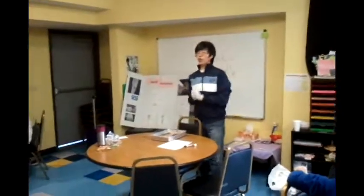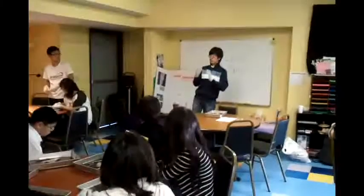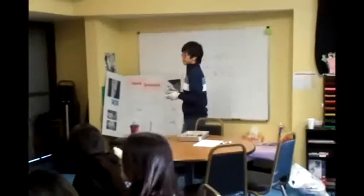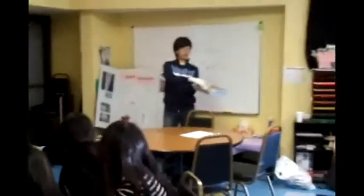Okay, so hopefully you've been able to determine the gender of your squid. Generally speaking, though, gender is really not as important as how it actually feeds, right? So all of you, please locate the white bulbous part here. This little part here that looks like a little bit of a raw egg.